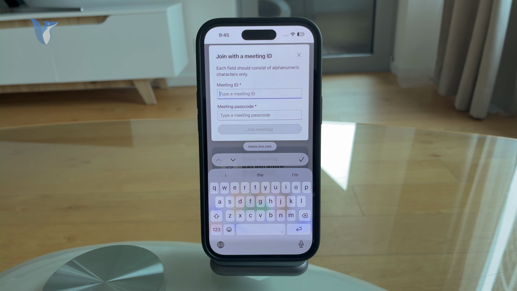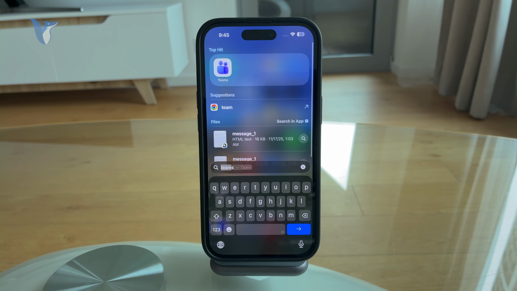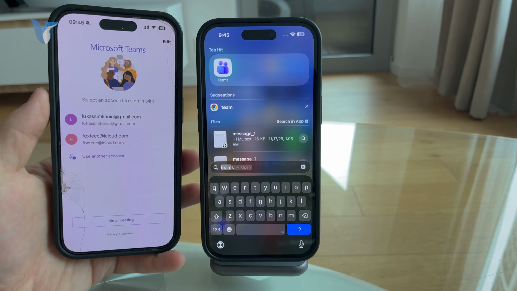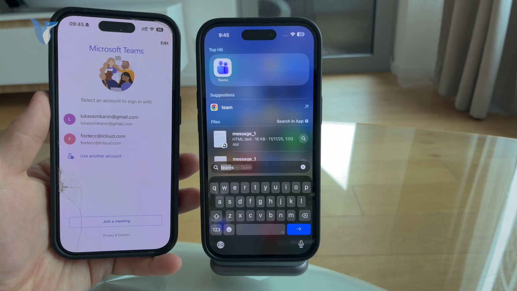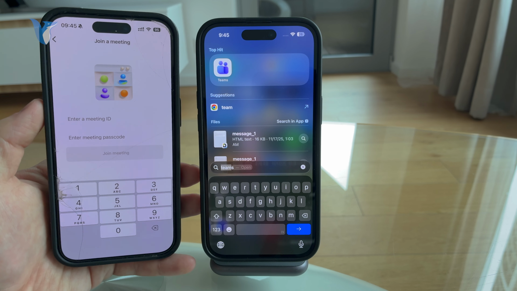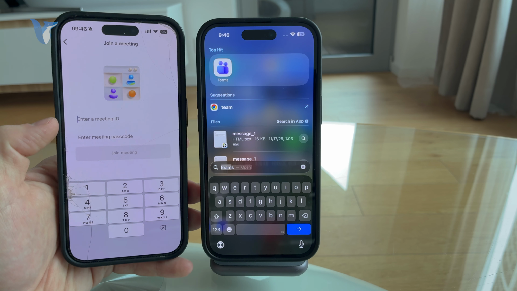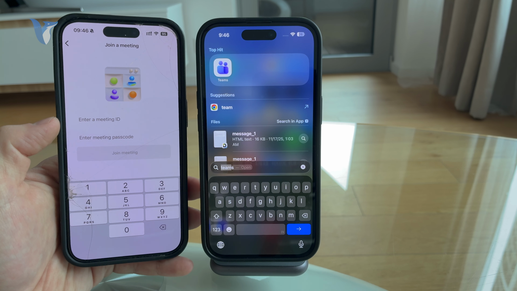So when you download the app from the App Store, it's free, of course. You have two options. You can either sign in with your Microsoft account or create one from scratch, or join a meeting as a guest. If you click on the join a meeting button at the bottom, you will be presented with a page to type in the meeting ID as well as the passcode, provided by someone else, of course, the person you want to connect with, and you can just type that in and join as a guest. So you don't have a profile within the app, but you can temporarily join meetings. You don't have to have an account.